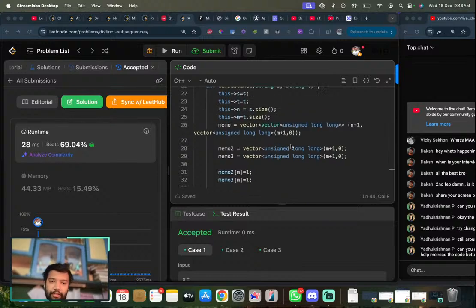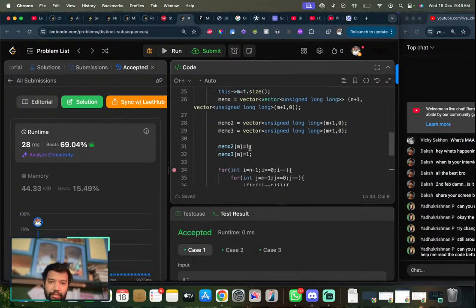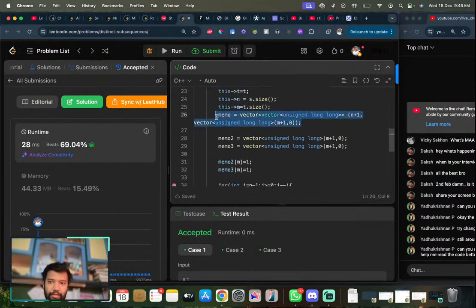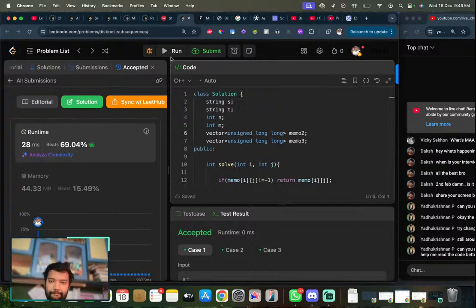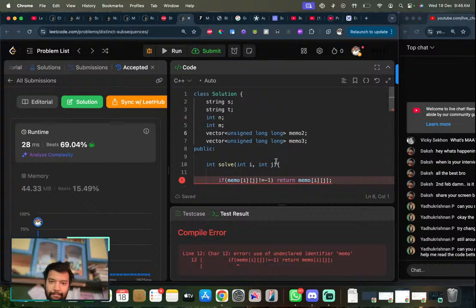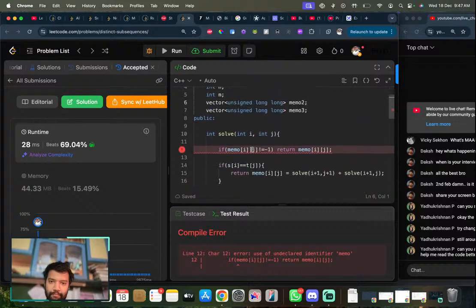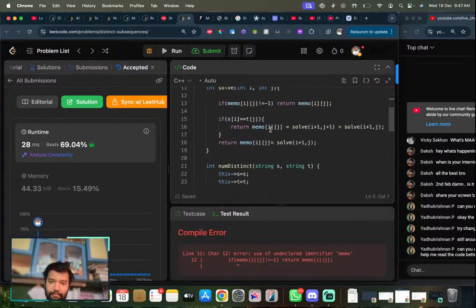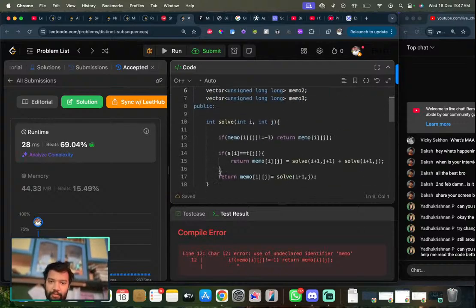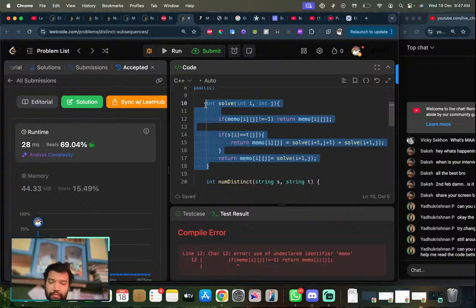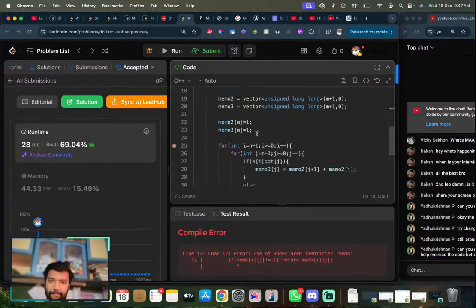Let's see if I can remove this after. So I remove this. Let's clean up the code a bit. I can let the solve function go because that works.